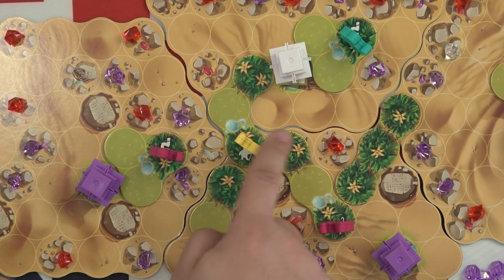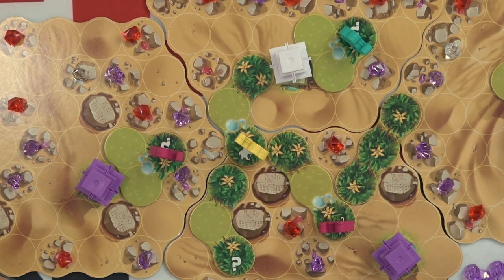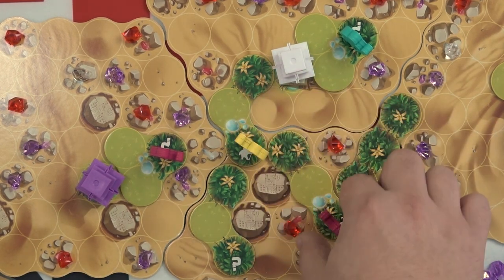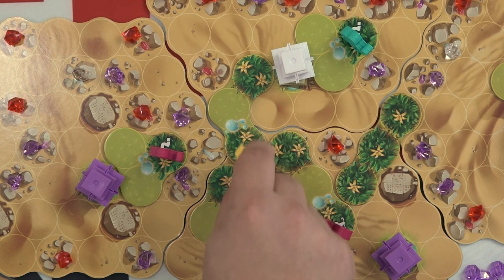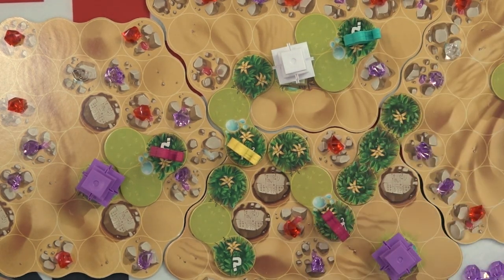Yellow controls 3 flower spaces, while pink controls 4. Since pink controls the most flower spaces in a garden attached to the white fountain, they control the fountain and will score the fountain's points at the end of the game, assuming nothing else changes. The flowers themselves will still score 1 point each for each player's flower beds they control.